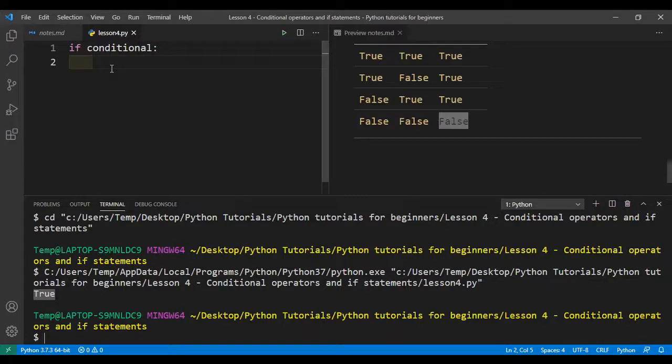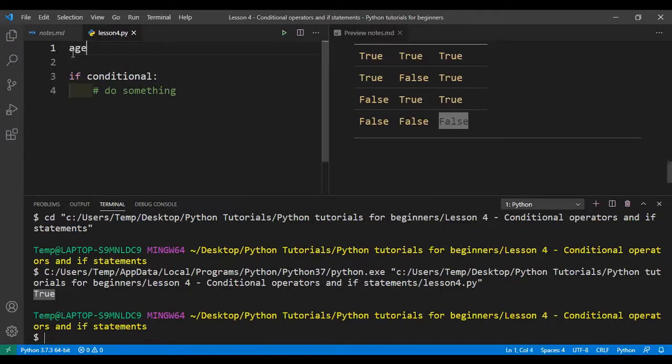So if conditional, and then we'll do something. Right, so remember that the conditional has to be true or false, and if it's true, then we'll do something over here.